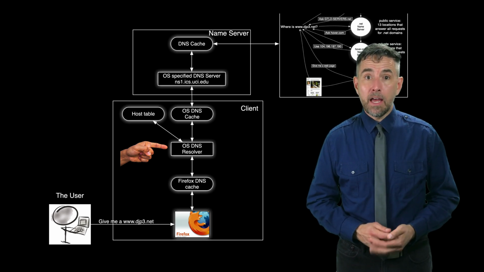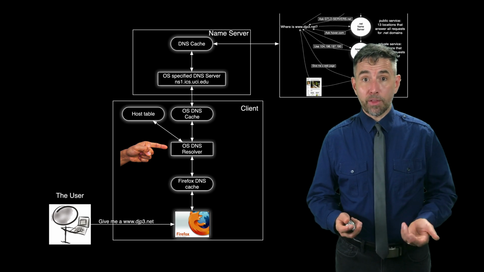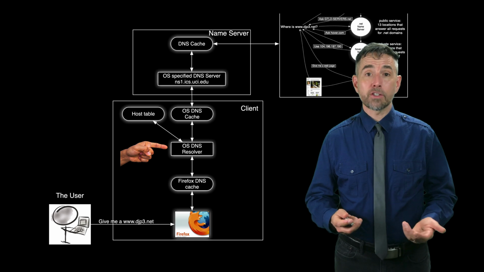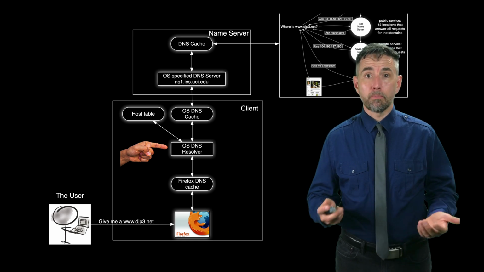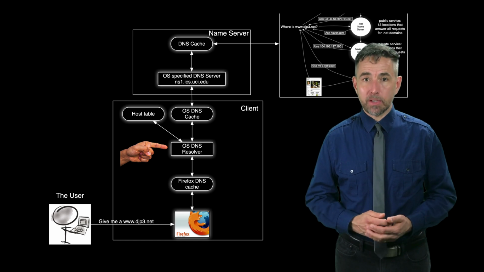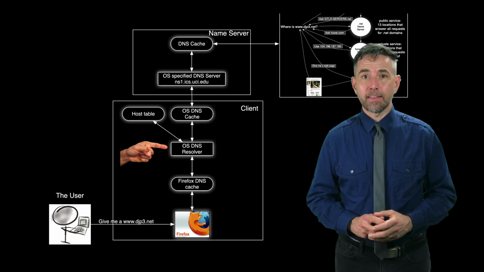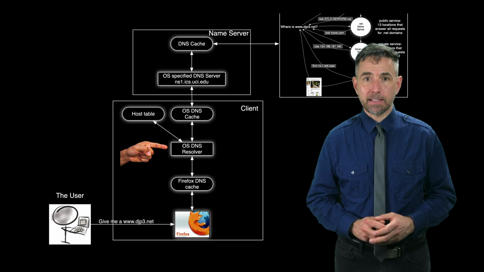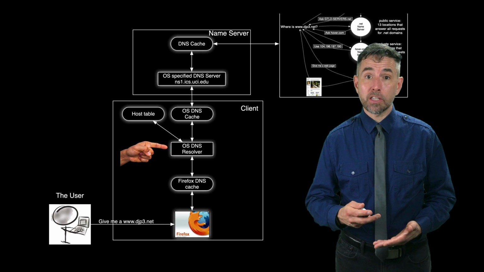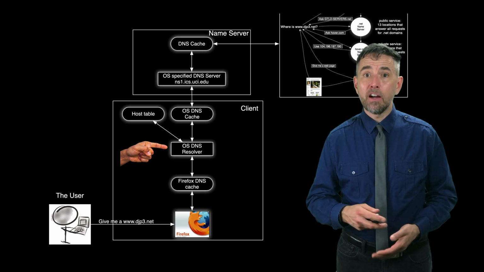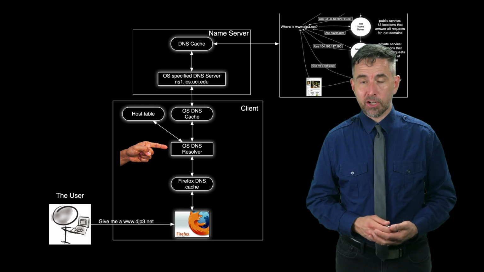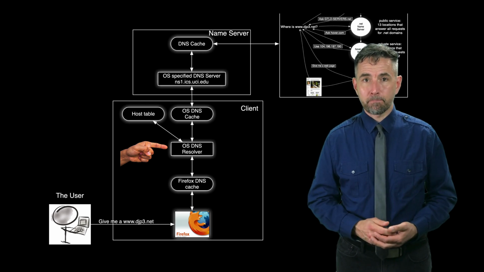Now, if you've ever hired a company like I did with Hover.com to do this translation for you, you have to register with the global service provider what the official translation is. And sometimes you'll get the message that says, please be patient, allow 72 hours for this to take effect. The reason why is because each one of these caches will continue to use the old address that it knew about for up to 3 days before it will go out and ask for a refreshed copy from the next level up.